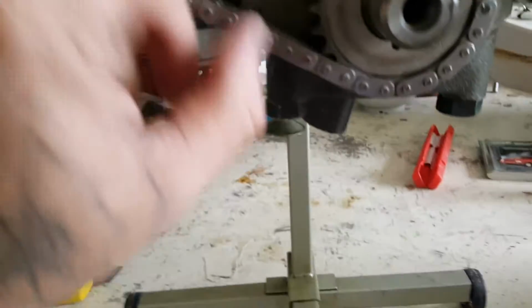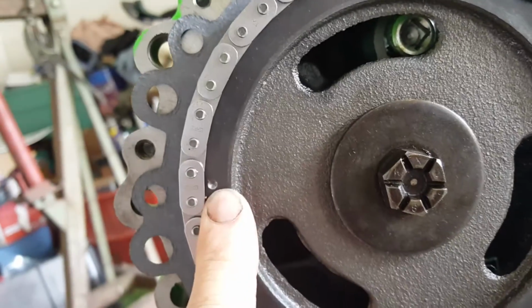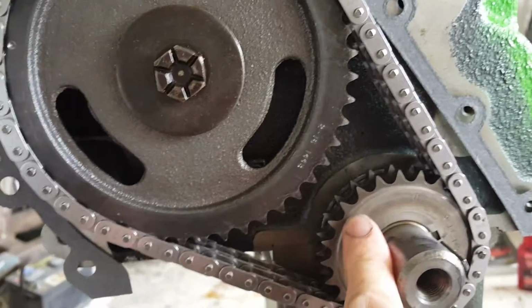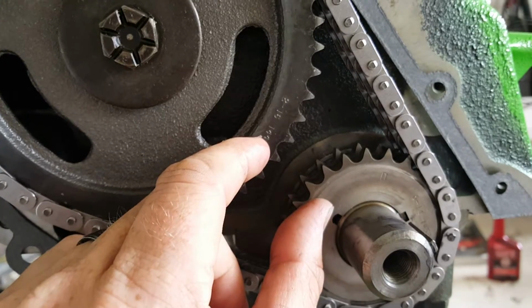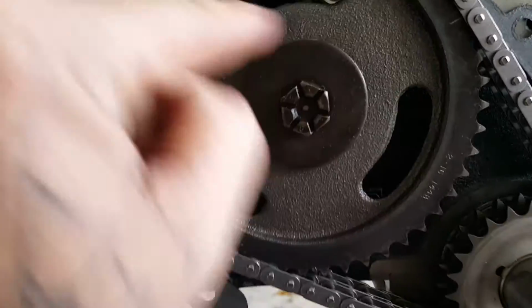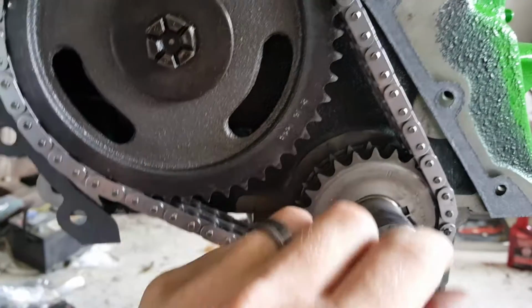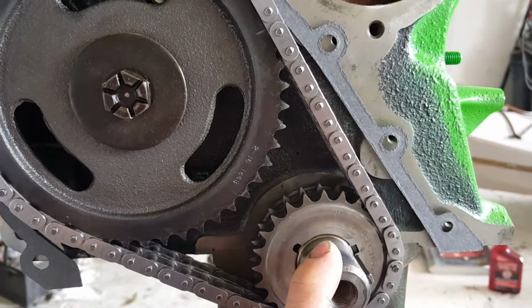The dots, make sure there's a round dot there and there's a round dot there. When you put this back together, that's for your timing. So make sure this dot's lining up with the dot over here. Get them perfectly straight across from each other. Take a little time. You might have to turn the crank, or you might have to turn the cam around a few times to just get it lined up with the crank. But you'll know.